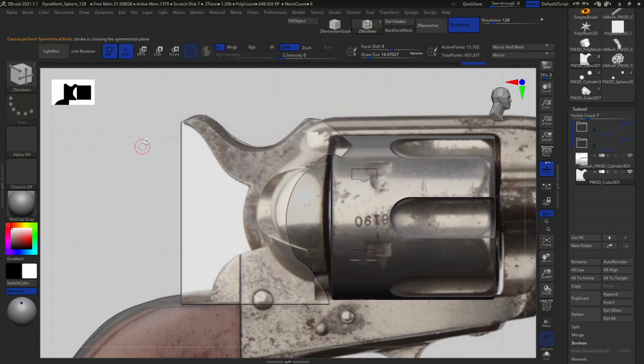So now we do this other side. Let's start from the bottom up. In the bottom you can see it has the whole pivot point. So I'm actually gonna go like here.